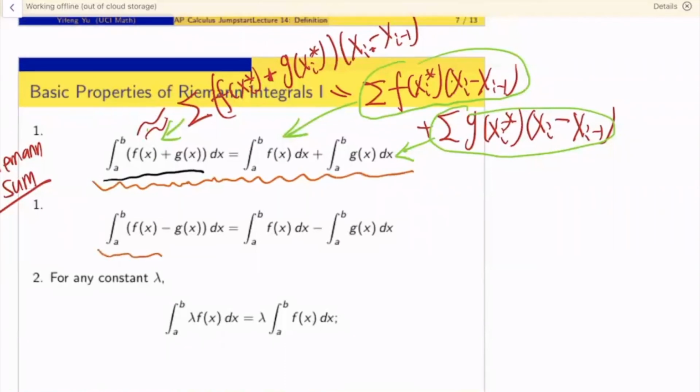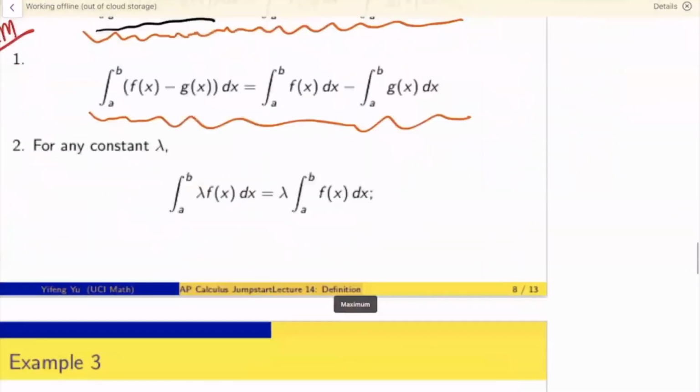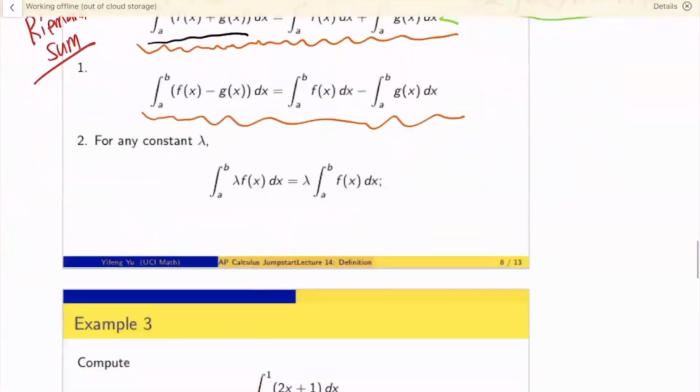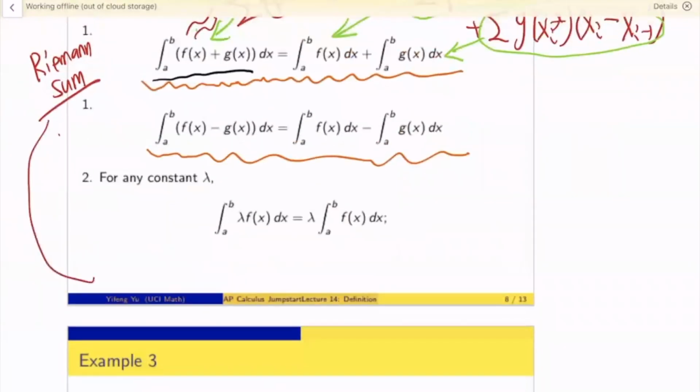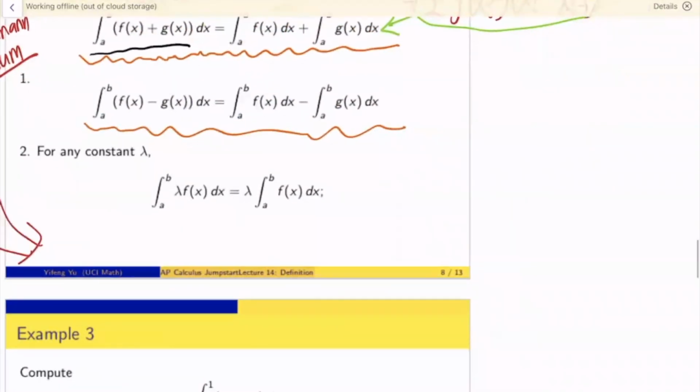And similarly, you can also do this, right? The integral of the difference equals the difference of integrals. And this one is also similar. If I use the Riemann sum again, recall the definition, remind yourself of the definition. This is just given by the Riemann sum, right? So, okay, sum them up. This is lambda times f(xi*), with the sample point.